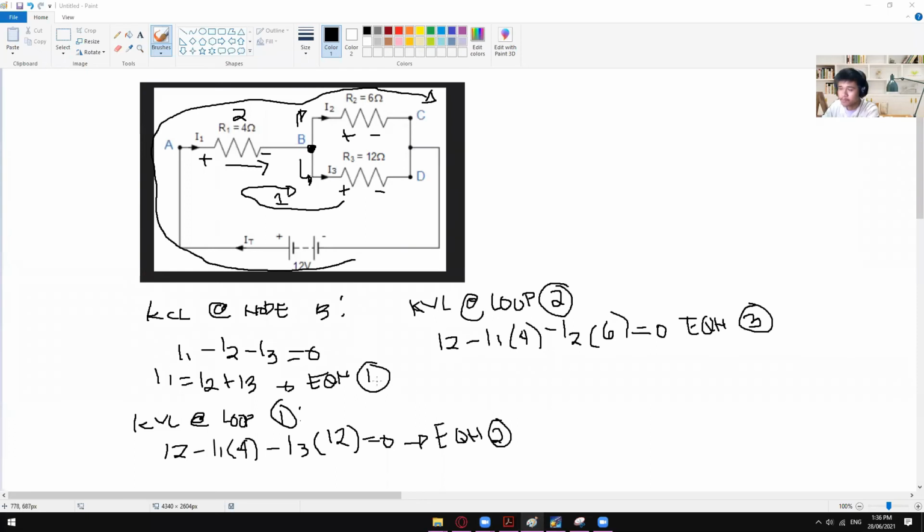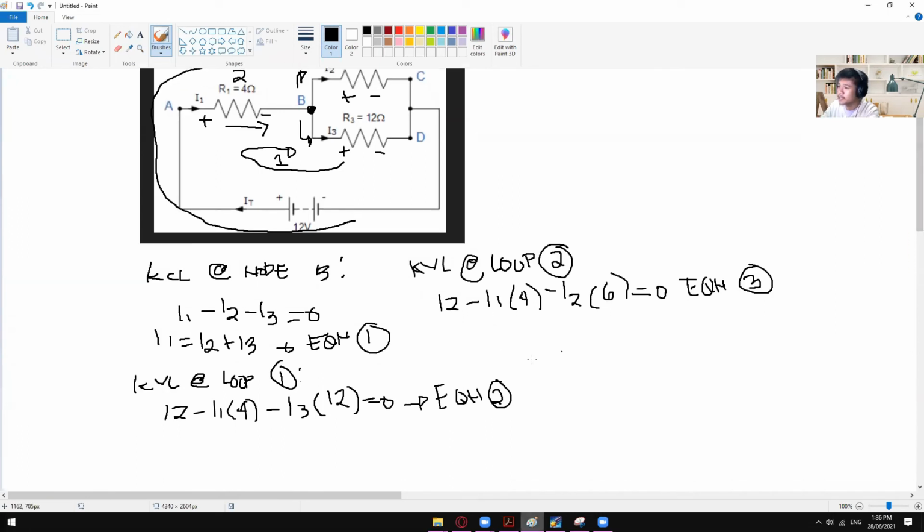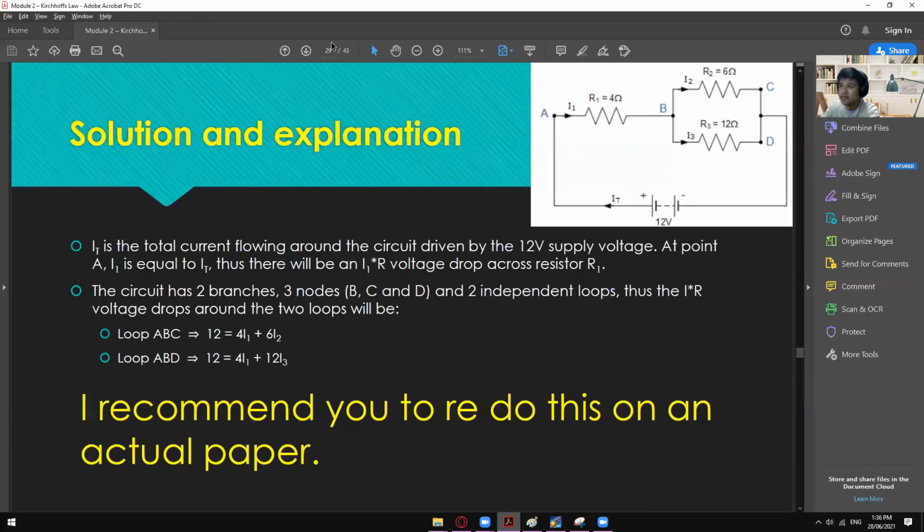Okay, great. As you can see, after forming these equations, it is now completely up to you which process you're going to use: simultaneous equations or a calculator. Either of those two will give you the same answer as long as you have the correct equations. Here, I will not solve this anymore since we don't have that much time, and we are still at slide 29 and we still have more slides.